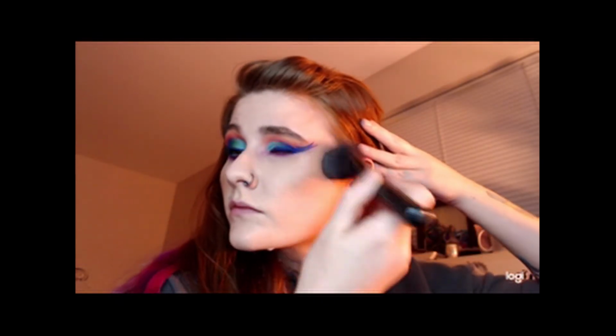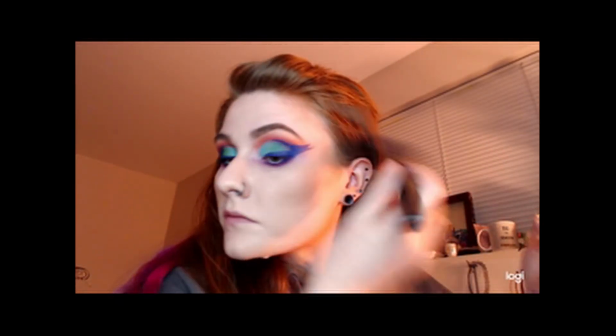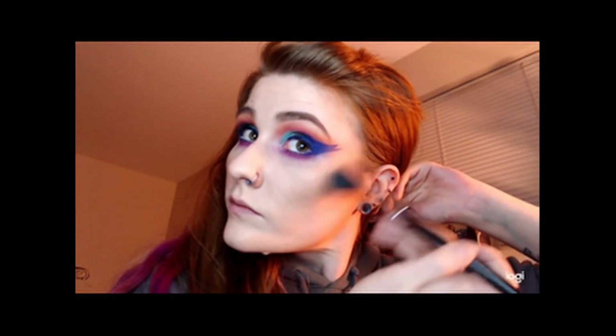What that does is it deepens the tone a bit, it softens out the tone, it also sets that cream in underneath. It sets the foundation, sets that cream contour, so it's not going to go anywhere. To deepen that, I use the Smashbox Powder Contour Kit with a smaller domed contour brush to chisel out my cheekbones a little bit more.